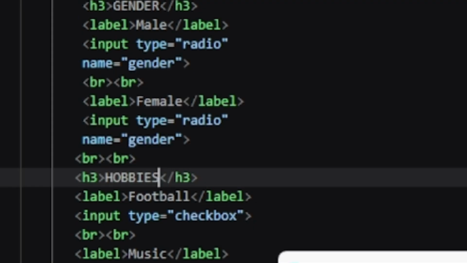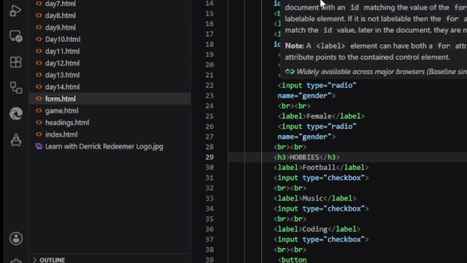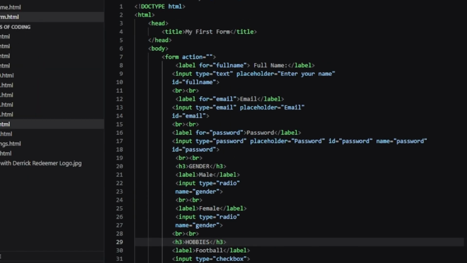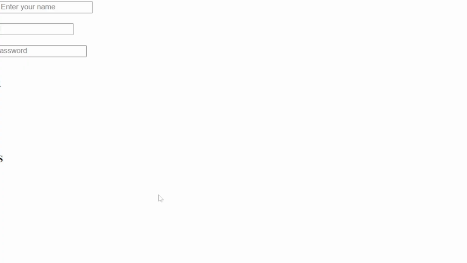All right. So if you open the web browser, that's what will come. So now you can see I've used Gender, this is the gender option, and this is the Hobbies option as well. So let me make the code clear for us to see. Let me put spaces inside. All right.